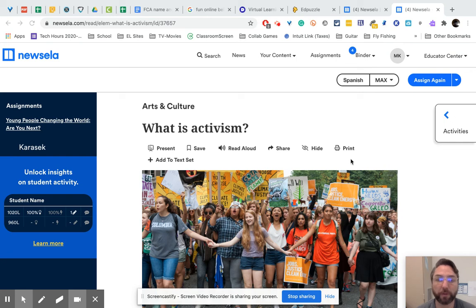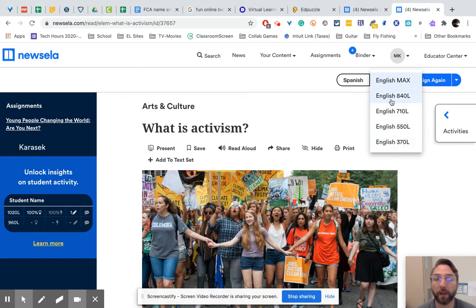So once you have opened up the URL that brings you to the article, for example, "What is Activism?", I'll have the link in the assignment, whether it's a Google assignment or a Kami assignment. I'm trying to use Newsela and give you the option to adjust the reading level. I will tell you the reading levels you can and cannot use in person, because for each of you it's a little different. Some of you might be able to read at the max, and some of you might be reading the 710 or whatever. So I will share that with you in person at the beginning of when we start using Newsela.